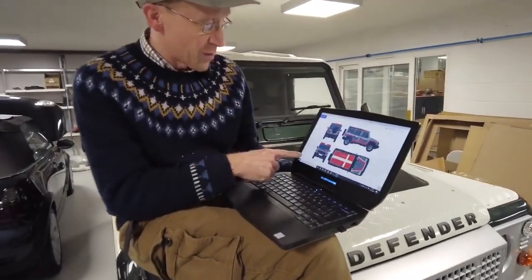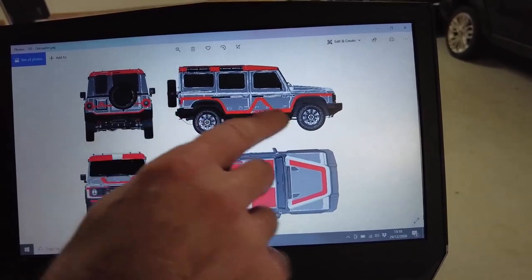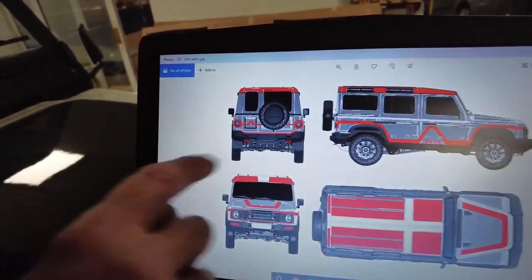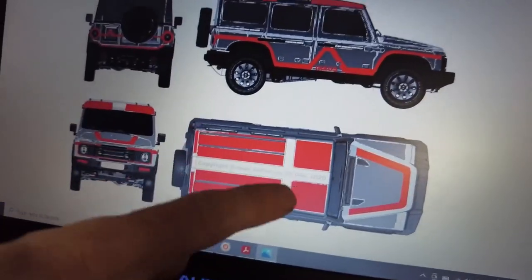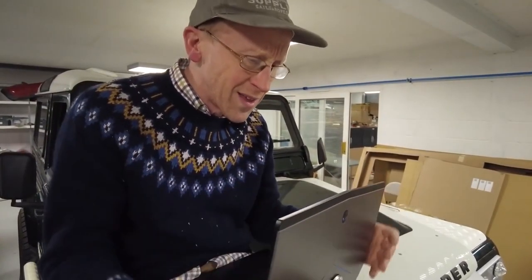I'll flip up my laptop and show my entry. I've gone for gray, with this little triangle detail on the door, a red line going around that looks a bit mountainous, and they've got those funky round rear lights so I've got the line going all the way around with a red element on the back door, then a red roof on top. Their roof has a big cross shape so it almost gives you a flag effect. I was quite happy with that. George had a go as well in Paint Shop Pro — still a work in progress.